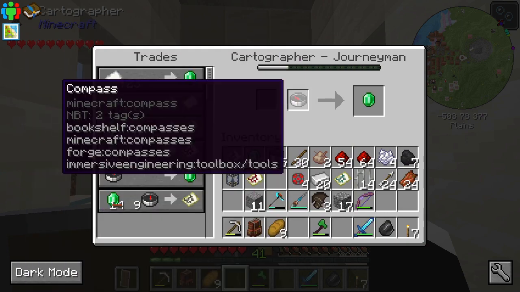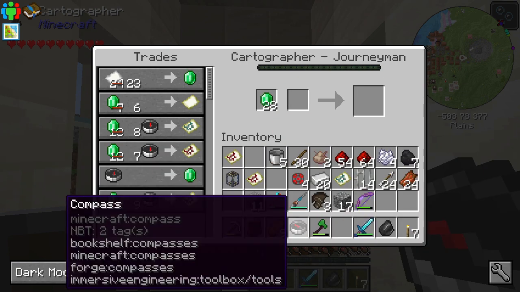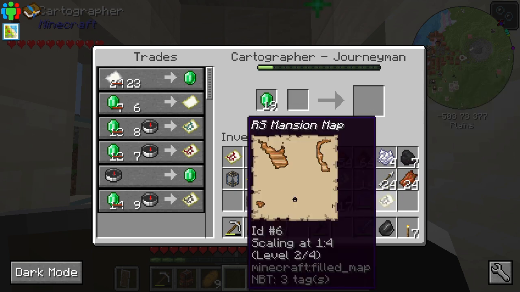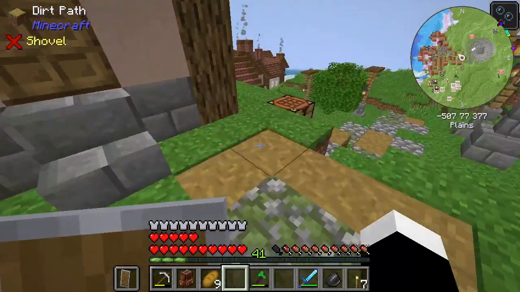Where did I put that? Interesting. Turns out that goes a lot of the way towards getting him from a journeyman to something else. But here we go, an RS mansion map. Not sure what that is. Then I'm gonna sell him a.